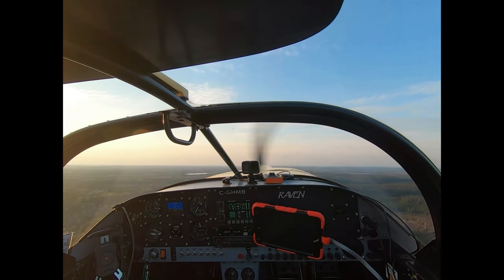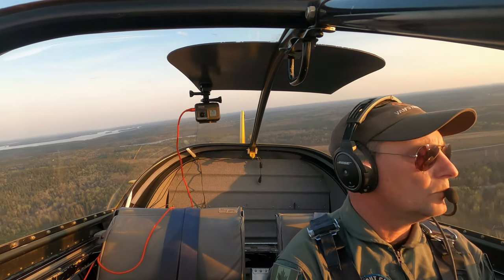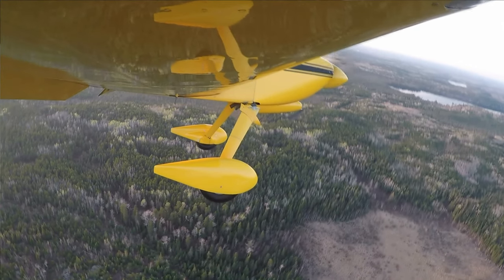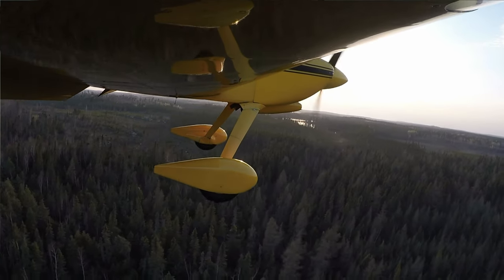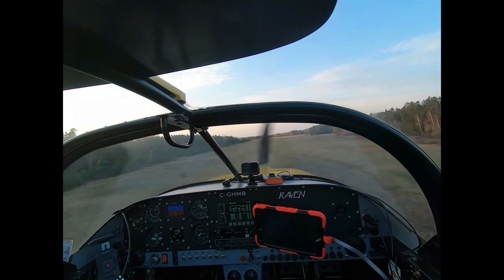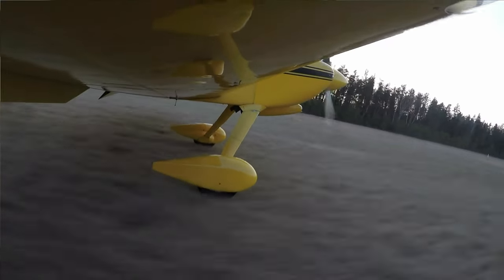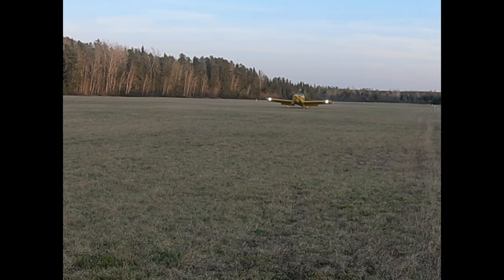It sure was a nice spring night for flying. That setting sun though was creating a shadow over the runway — it was getting kind of hard to see the cones. That droopy gear leg fairing is really bugging me, but it seems as soon as the speed goes down it pops back into place. I shaved a couple of knots off my approach speed on this one and it seemed to be much smoother. My touchdown point was also a lot closer to the threshold, which meant I got stopped in plenty of time.